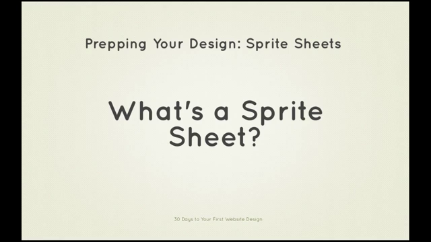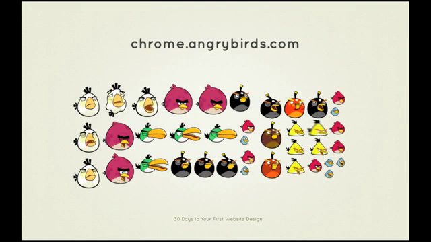Now, you'll be familiar with sprite sheets if you're into your computer games, as that's where they originate. A sprite sheet is typically a single bitmap image comprised of a number of graphic assets. In computer games, there'd be a sprite sheet for each element, a character for example, in its various states. If you visit chrome.angrybirds.com and use the inspector to examine the elements, you'll find that the game is built with a large number of sprite sheets. Now, these sheets contain each character in all of the possible states, and it's these sheets which are then used to animate the birds.